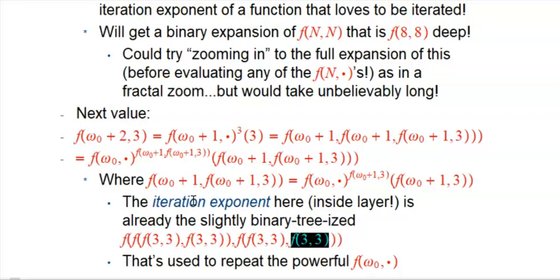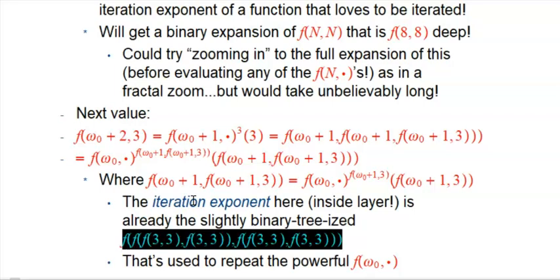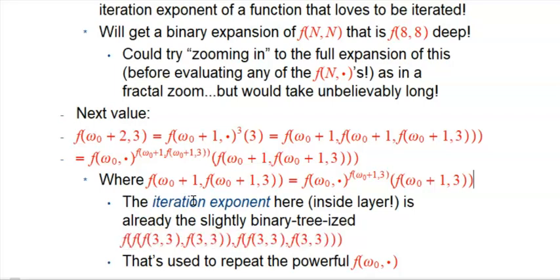We take f of 3, 3, which is not ridiculously huge. But then we put that in as the input and the control exponent, or control input, into an f function. So that is ridiculous because this is a big thing to be the label of the f function. Okay, so we're doing that. And then that is the input and the control exponent for a last layer of f. But remember, that is just to control this iteration exponent.